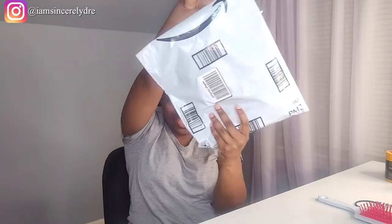So we're back today with another Amazon wig. This is my second wig that I bought from Amazon, so we're gonna see how that works. We want to see how the first wig went. That was really nice, the big curly afro wig. I'll put it in the i-cards and just check my page, it's on there. I wore it for about a month, it was pretty good. But today we're trying this wig, so let's unbox it.